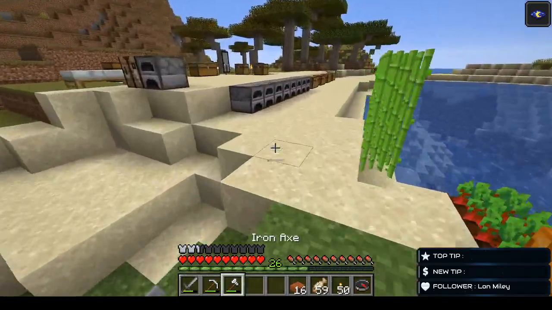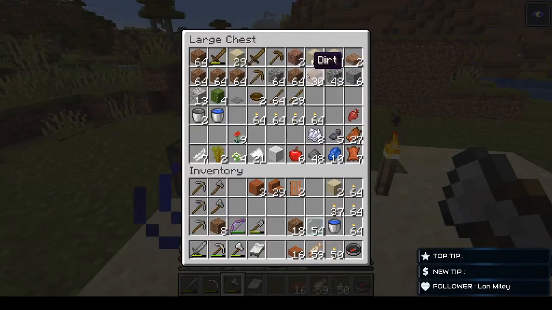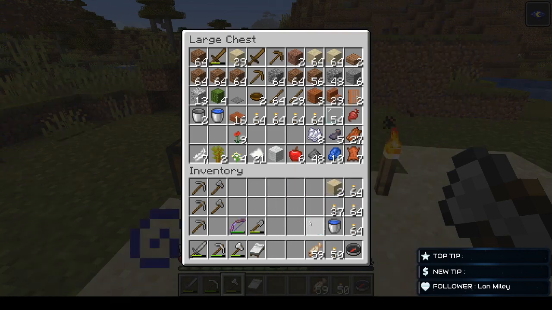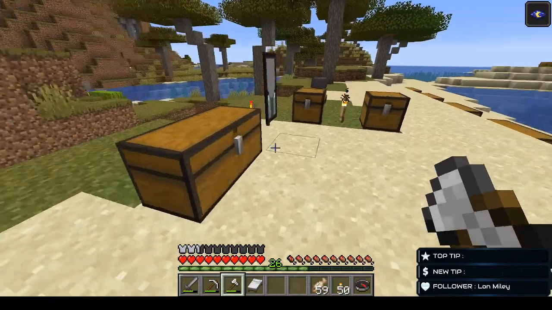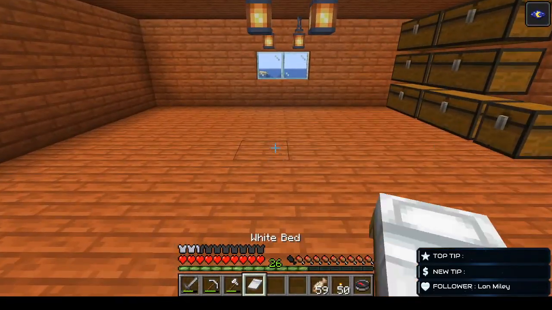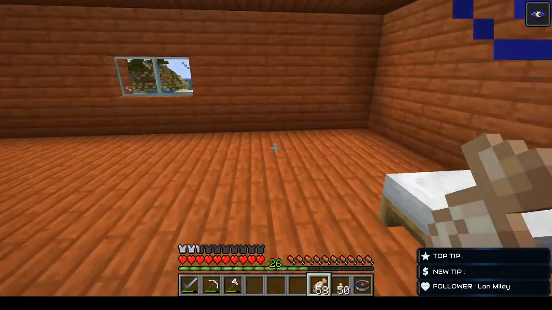Crafting tables are always useful, so let me get the bed. Let's see, let's put the dirt up here. I don't have any more wood at the moment. Let's store that. All right, let's move the bed. We'll put it there for right now. I'm not too worried about that.